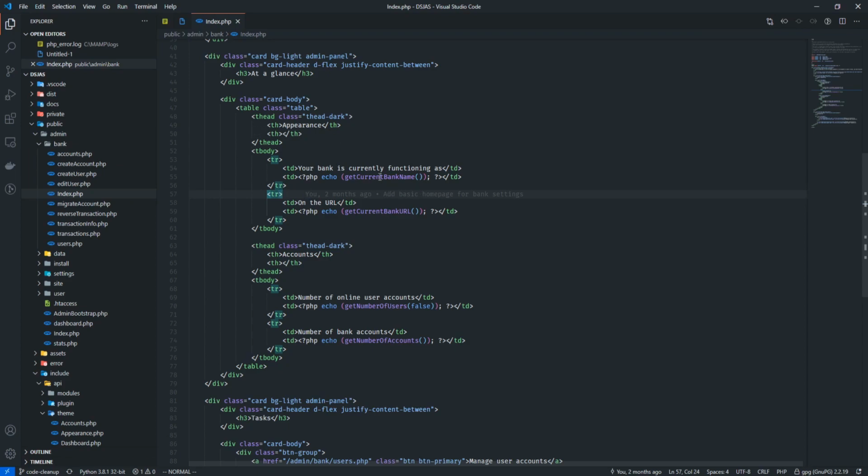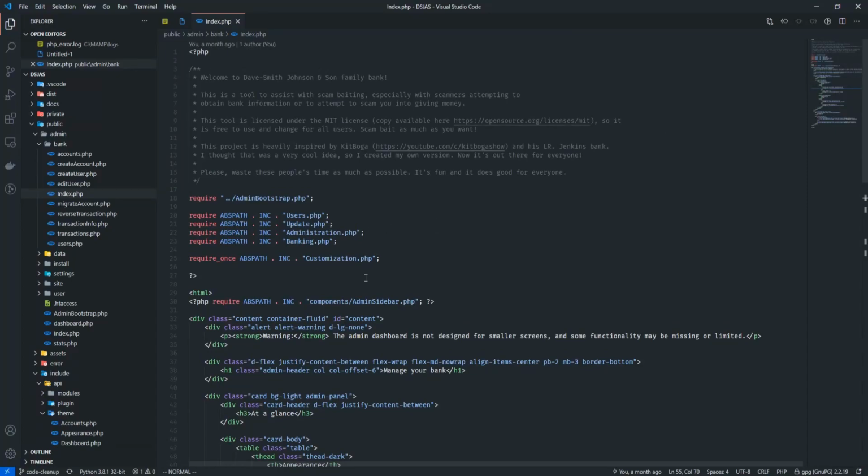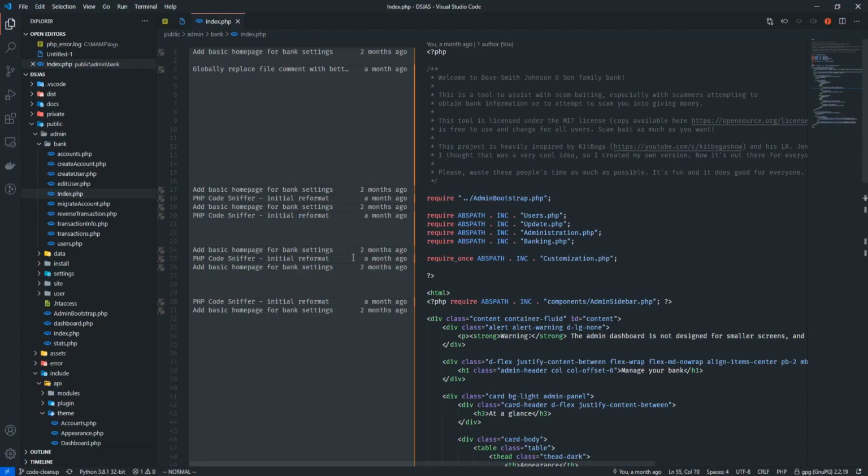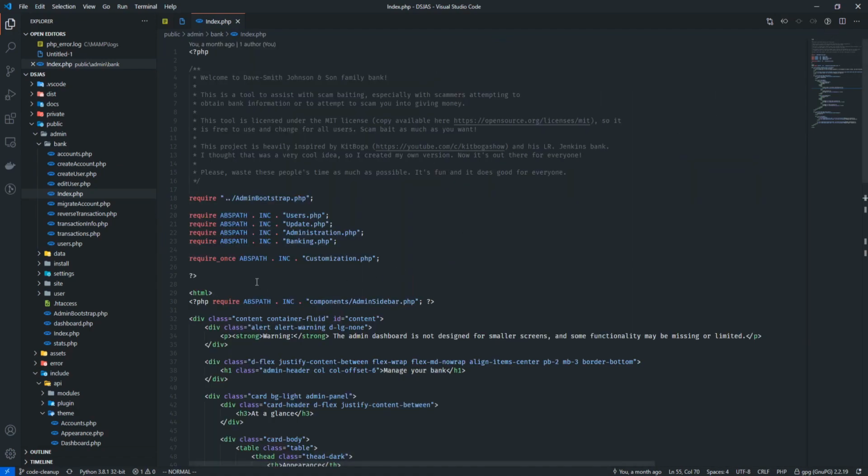So there is now no references to getBankName inside of theme APIs. In fact, if we go to the top of the page, we've actually removed the import statement. We removed the include statement, or the require statement, for the bank API, and it's now gone. None of these core files in the admin directory or the admin dashboard now use the theme API, and that's the way it should have been for a long time, and now that's the way it is.